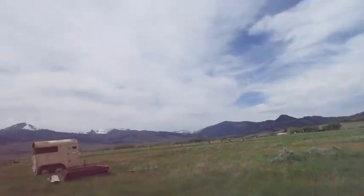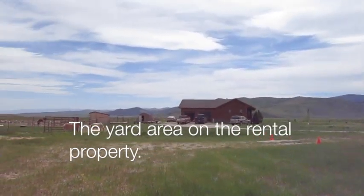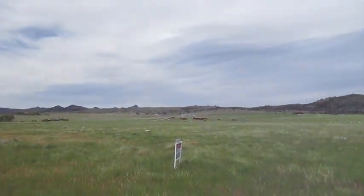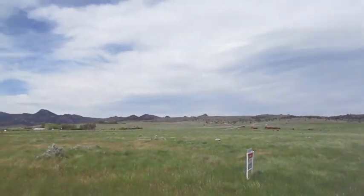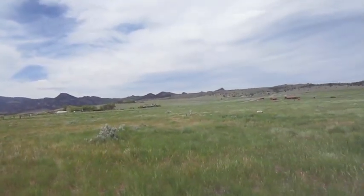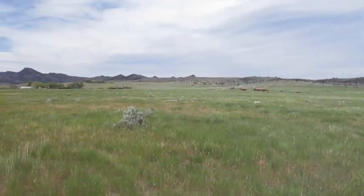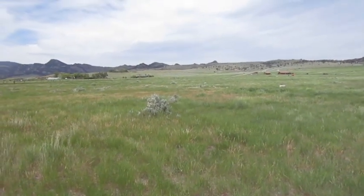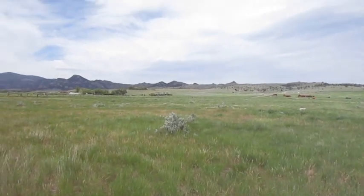As the summer goes on, I'll open up the yard area here that's in the rental property. They have access to all this grass, plus they can come out here into this huge field. When this side sells, of course, that will be fenced off for somebody else's use, but as of now, they have access to all this. There's more than enough acreage for my ponies, more than enough. So I'm kind of excited about the idea of selling the 5 acres and just keeping this 5. And the ideas I have for developing this acreage are awesome. I can't wait to start.